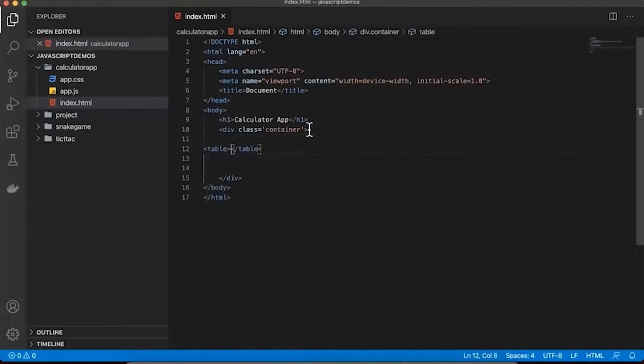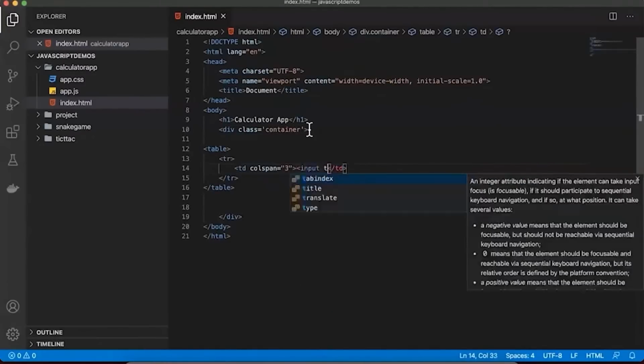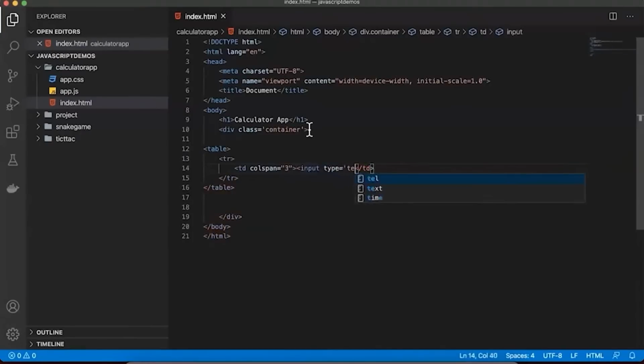Within this div tag we're going to create a table because I want to organize it. So I'm starting with the table. Within this table, a tr tag, and within this tr tag I need a td. In this td I need a few things: colspan equal to 3 as a value, and here I want to offer the text box, input type equal to text, id equal to result.